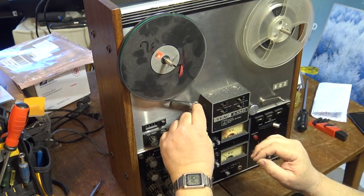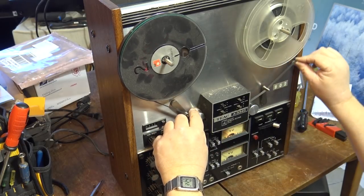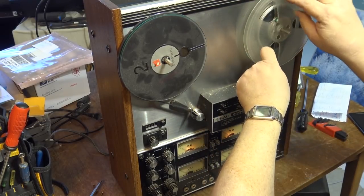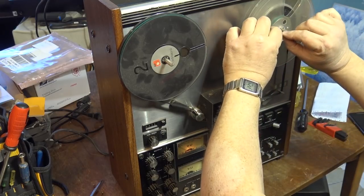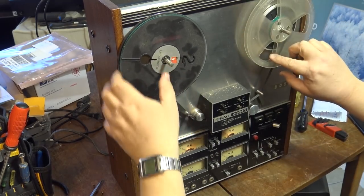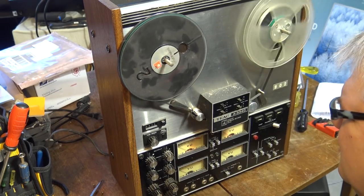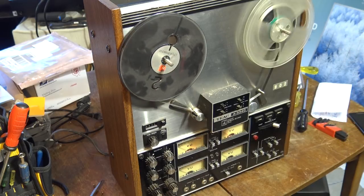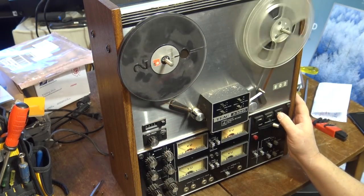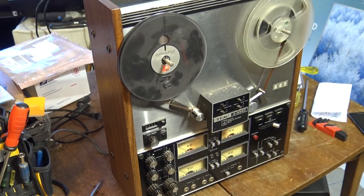So we thread this up by going around this guide here. This is a tape tension arm. Around through here. I'm sure somebody will educate me on how to thread up a reel-to-reel if they think they know better. Okay, tape is threaded and tape is planted. That would be 7.5. This is just the leader here, so there's nothing here. Okay, here goes the sensing line for auto reverse. And what happened there? It's coming off the pinch roller here, or at least it did. May have been that leader on there that was bad.